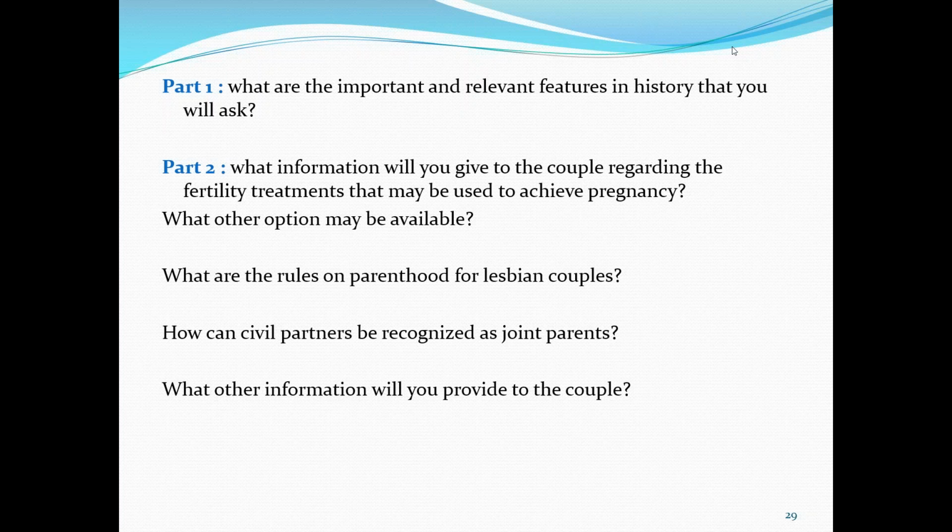What other information will you provide to the couple? Yeah, I would like to tell them that in donor insemination, the donor is anonymous, but they can come to know about certain characteristics like ethnicity and the color of the donor, and otherwise the identity will be anonymous. But if the child is born, at the age of 16 he can have access to the information of the father, and at the age of 18 he can get the address of the father also, and he can communicate with the sibling if there is any sibling from that donor.